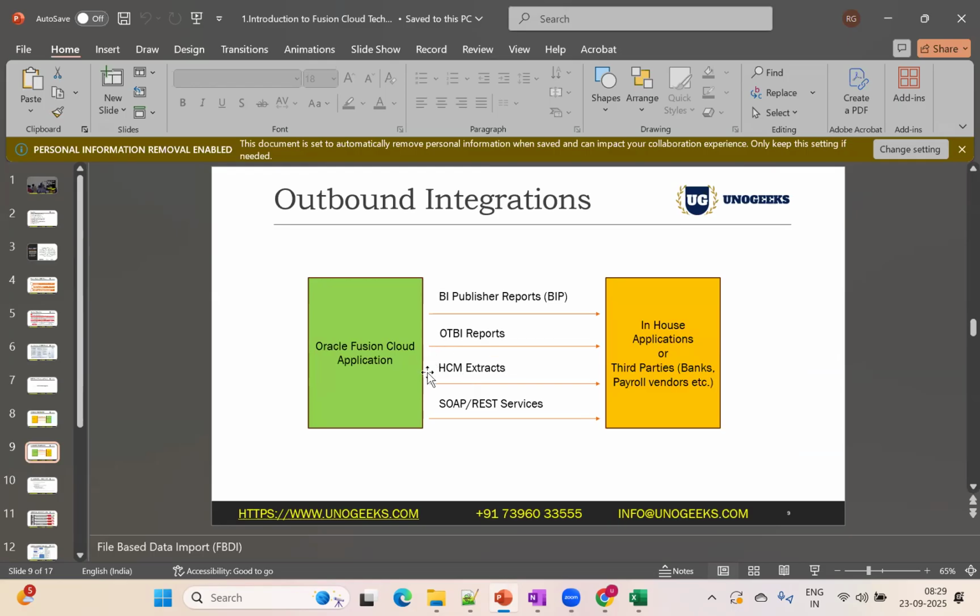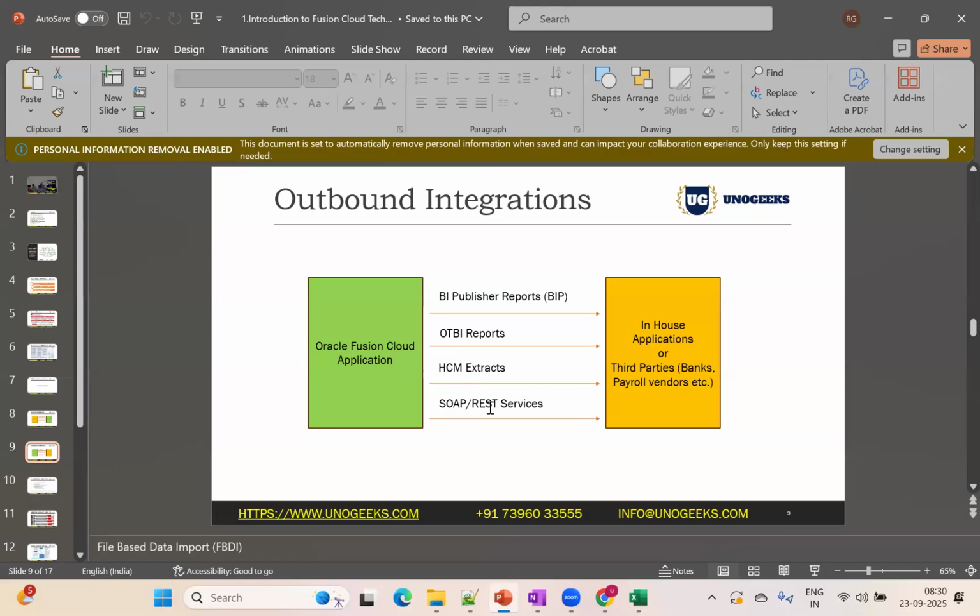Similarly, if you want to send HCM related data, with the help of the BIP report you can send the HCM related data to third party, but we have separate HCM extracts built in Oracle Fusion. With these HCM extracts, you can send the data to third-party applications. Here you don't have to write the query. Oracle has written the queries for you in HCM extract. You just have to drag and drop the columns. But these HCM extracts are used to send HCM related data only. So if you are not proficient in writing queries, you can use HCM extracts to send the data to a third-party application. And here you can use fast formulas and a variety of other things in HCM extract.